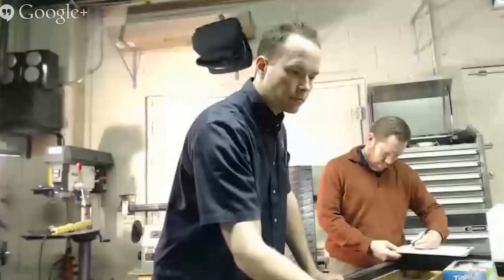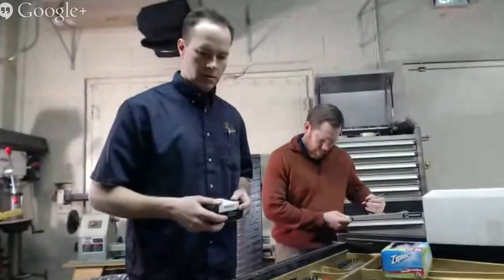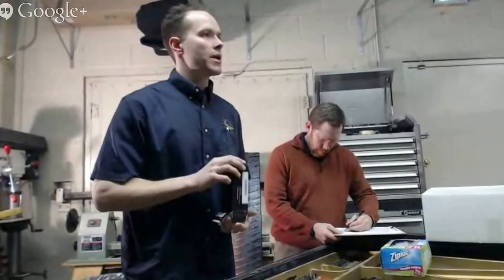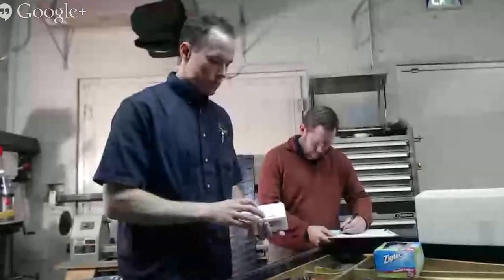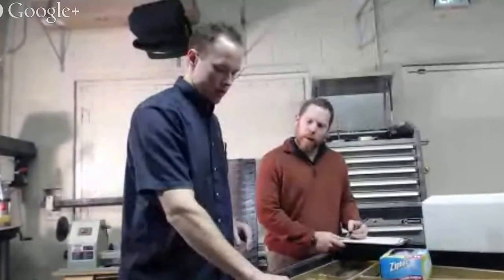So we're going to take bearing measurements while we've got the strings on. You know what I mean by bearing? Downbearing.